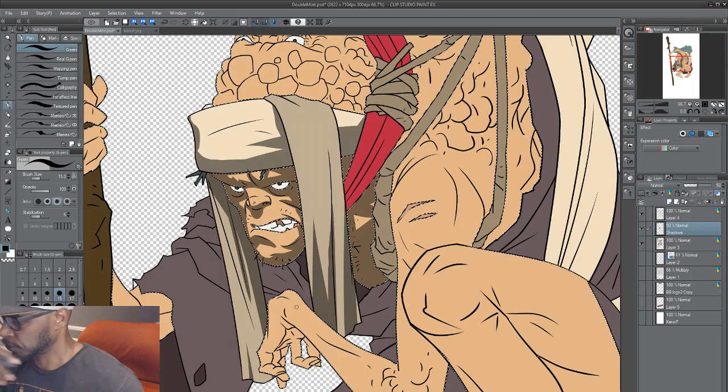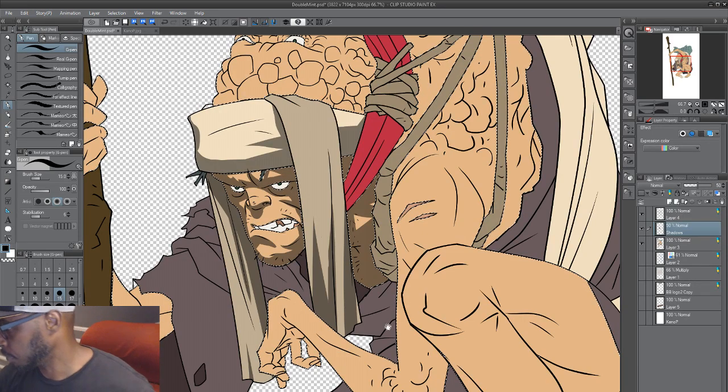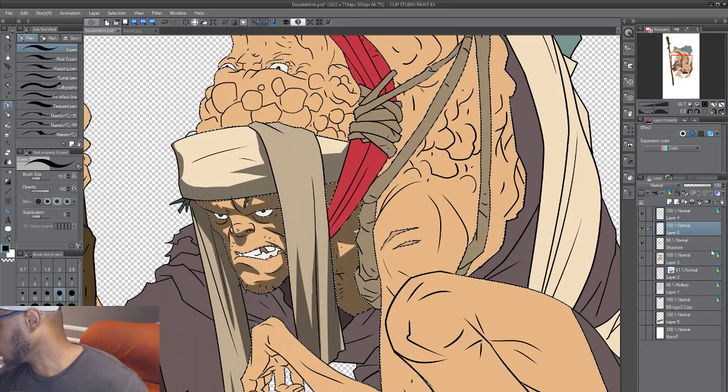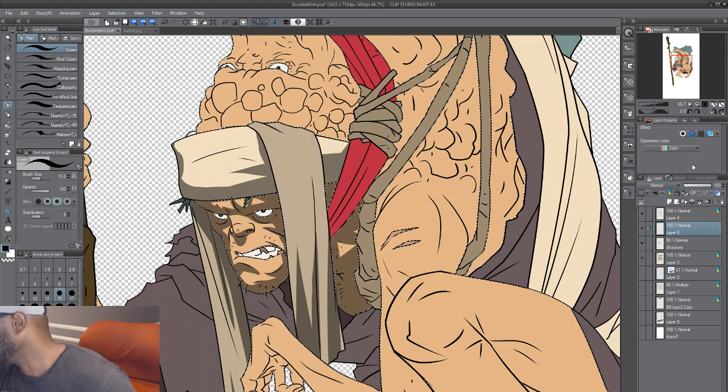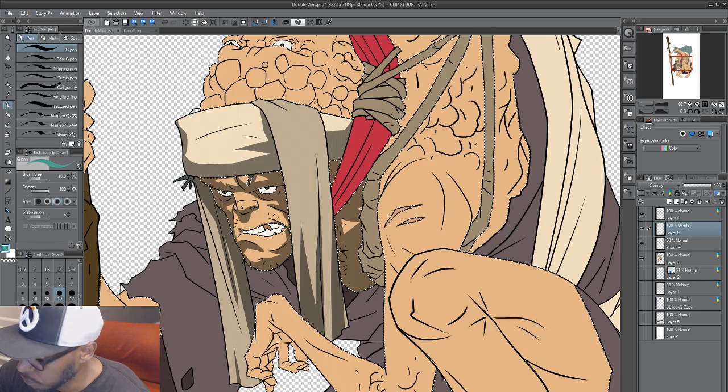And so I'll continue that pattern throughout the rest of the body. And what I'll typically do is create another layer, and I usually turn that layer into an overlay. Then I'll pick a brighter color. It could be whatever, it doesn't matter. I can go with blues or whatever.